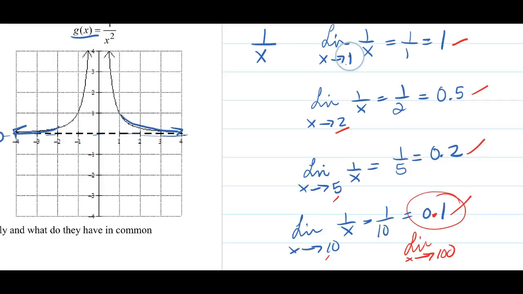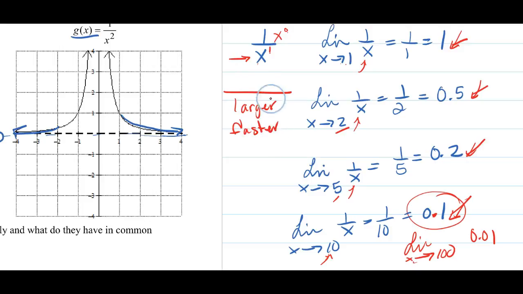My trend shows that as I take this limit, essentially as my denominator becomes larger, my value, my limit, grows smaller, and more specifically, it grows closer to 0. My limit as x approaches 100 would be 0.01, and it would get closer and closer to 0. So in general, what we'll find is that as long as I have a larger power of x in the denominator than I have in the numerator, this is an understood x to the 0, and 1 is greater than 0.